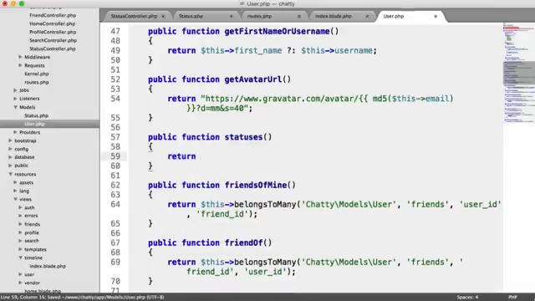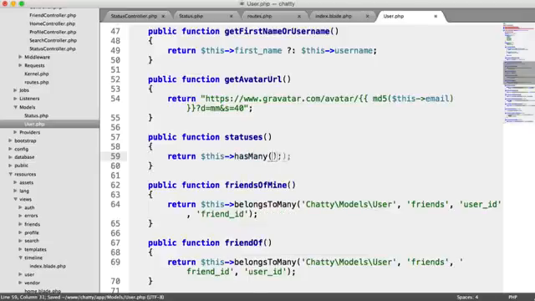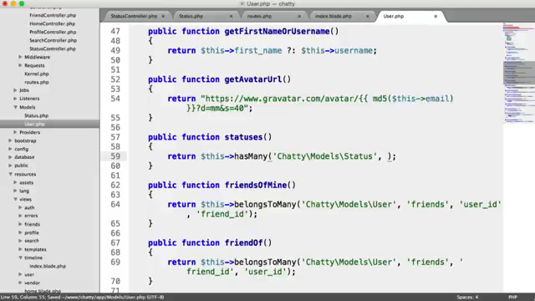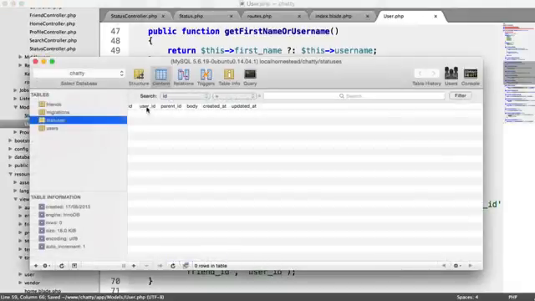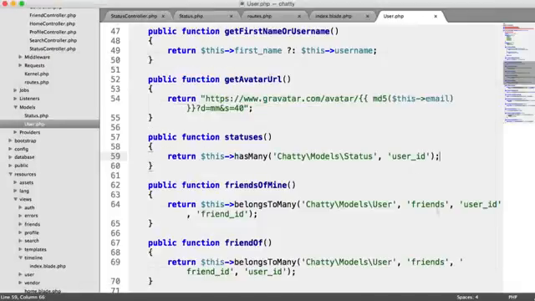This is going to return a hasMany relationship. We define the full namespace of our model, which is Chatty\Models\Status, and the foreign key is user_id. So the foreign key here relates to the user's ID. Okay, so we now have the relationship for our statuses.